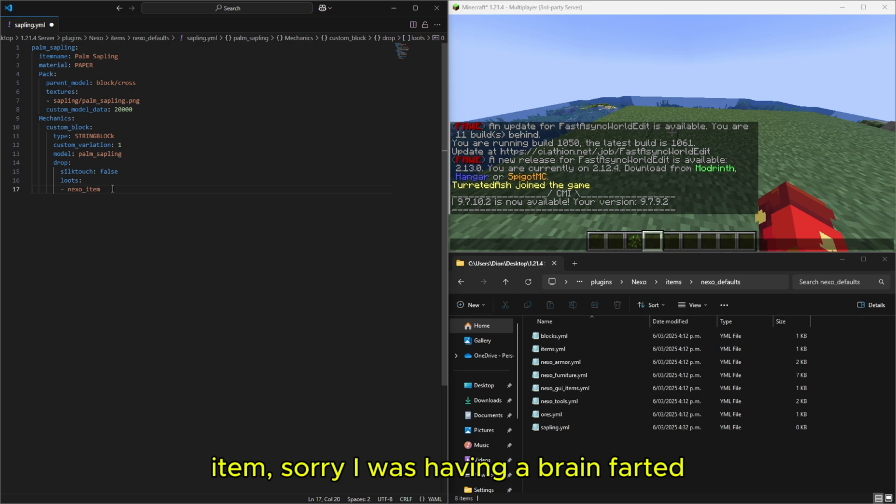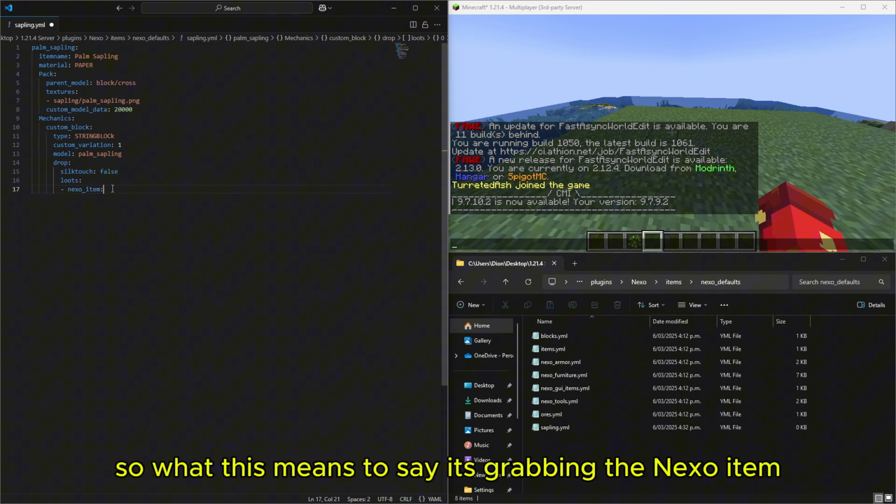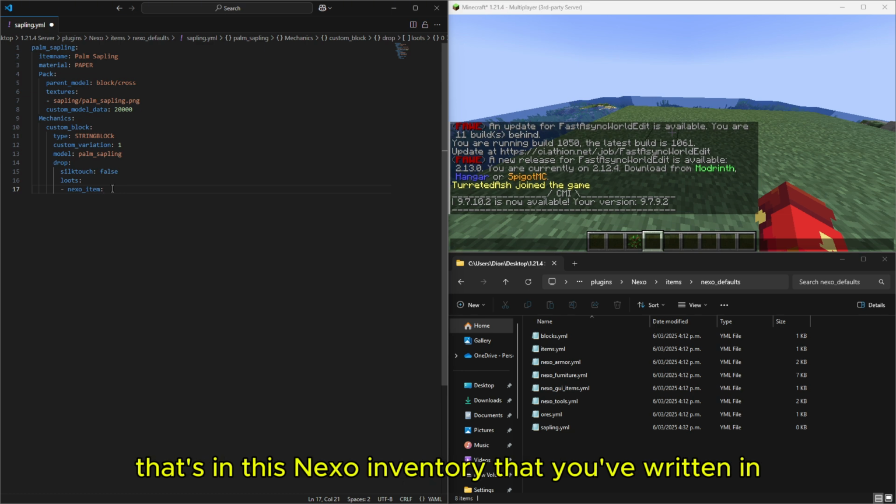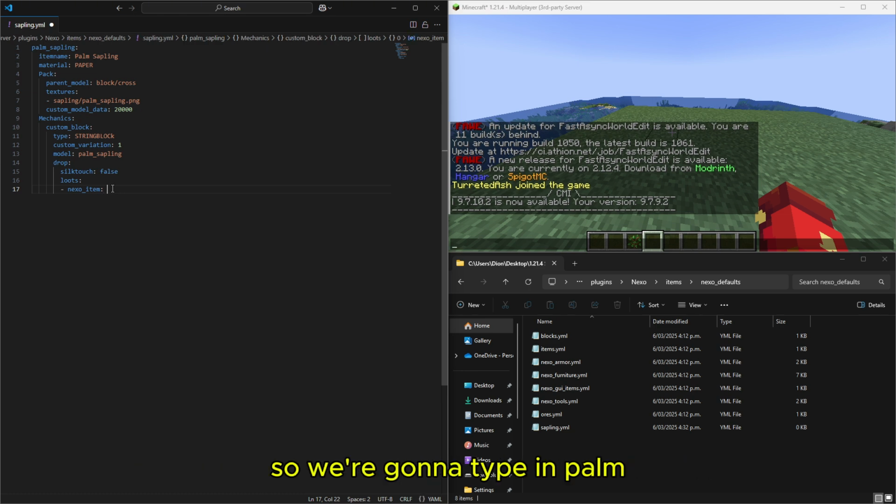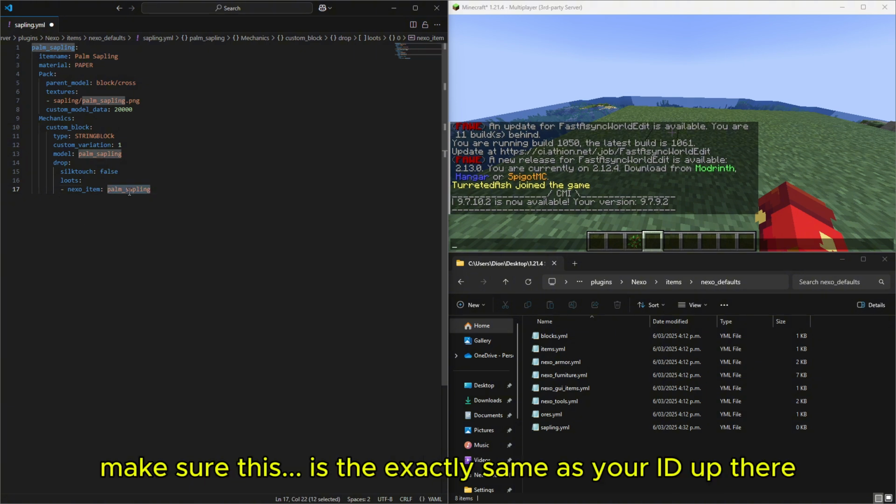Sorry, I was having a bit of a brain fart there. What this means is that it's grabbing the Nexo item that's in its Nexo inventory that you've written in. So we're going to type in palm, oh, we're in lowercase, palm underscore sapling. So again, making sure this is exactly the same as your ID up there.